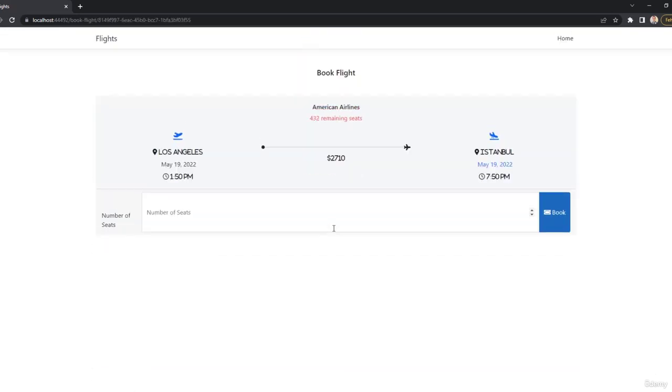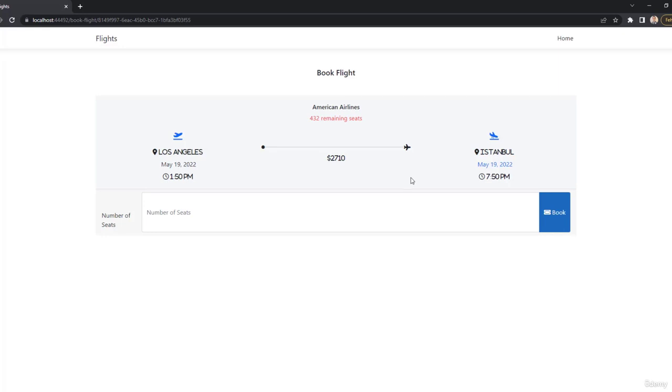Now, previously we only had that one string visible, which was the flight ID, the GUID. But now we have all that information here again, Los Angeles to Istanbul, we got that price, we got the remaining seats, we have a nice field here where we can enter something and book finally, which is not implemented yet. But now we have all of the updates which we made to our RESTful API integrated and visually displayed in our front end. Now let's take care about the error handling.